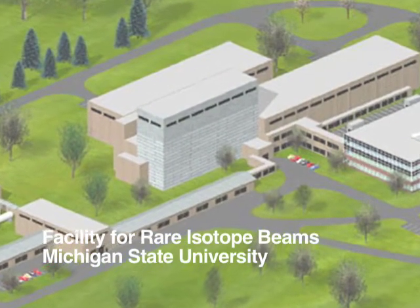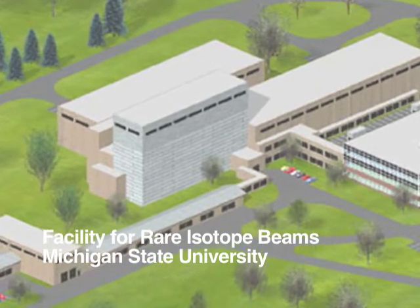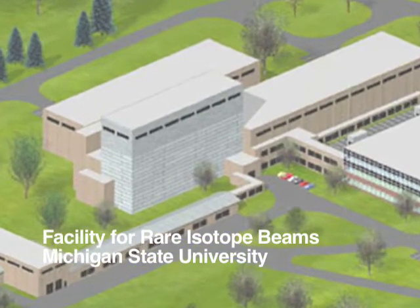Large accelerators can do this job. We have developed techniques over the years for doing it, and there are lots of interesting things that we can learn. Perhaps one of the most interesting is to learn about the origin of the material around us. After the Big Bang, the universe was composed just of hydrogen and helium. Clearly, today it's very different — we have planets with all kinds of elements in them.